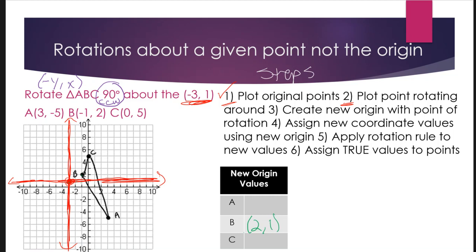C, again, from my fake origin. So don't go to the real origin and find the coordinates. That's wrong. You want to do it from the fake one. From this fake one, I only need the coordinates of C. So C is going to be from here, 0, 0, 1, 2, 3 to the right, so I'm going to put 3 here. And then after my 3 to the right, I'm going 1, 2, 3, 4 up. So C is (3, 4).